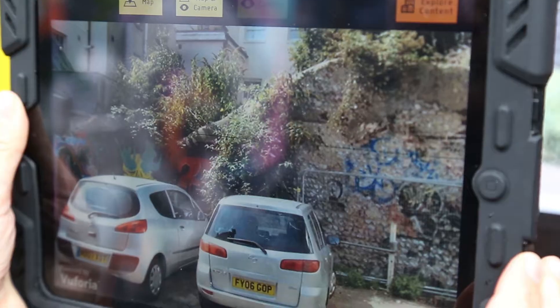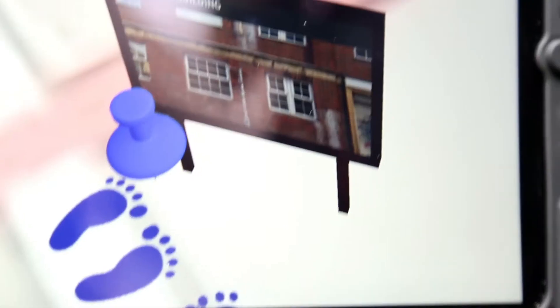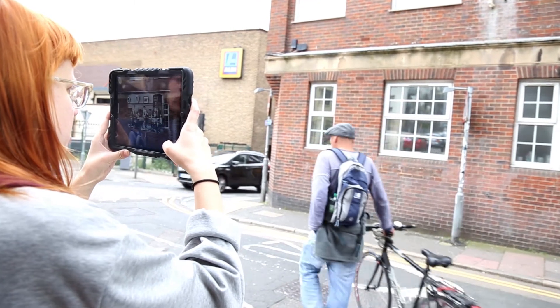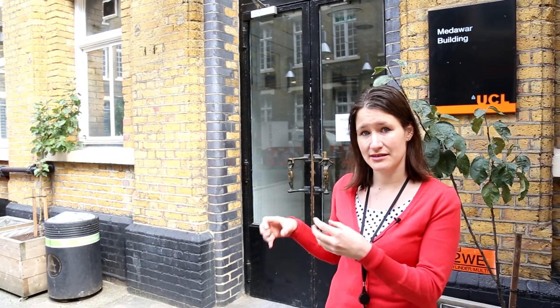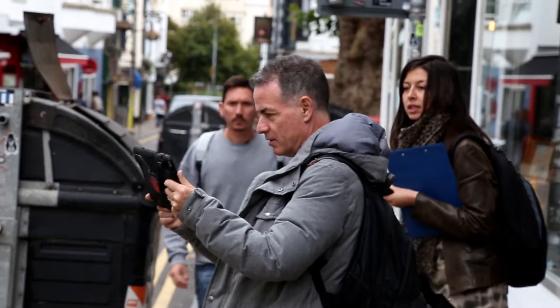What happens very often is that when you're interested in something, you want to learn more about it, but since you can't do it there and then, you would learn about it more later on at home on the computer — and augmented reality allows you to do it right there. The results that we've had so far are really encouraging, because it seems that when you have really well-contextualized information and this interplay between the digital and the physical, this is something that can really enrich the experience. We see that there is really a lot of potential for that.